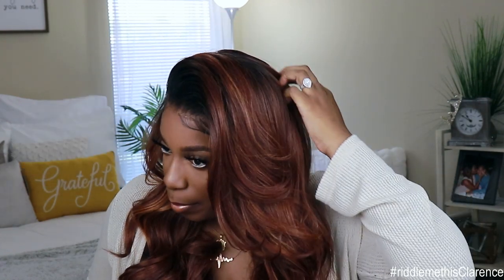So I'm interested in seeing if anybody else had that issue with their unit, with it being a little thin on the top, because I don't like that. I don't want to have gaps in the back of my unit. Not for no $60. I also wish that there was a little bit more fullness with the unit. Some people don't like a lot of fullness. I like big hair though. There's a little bit more body down here, but then it's kind of flat up here.